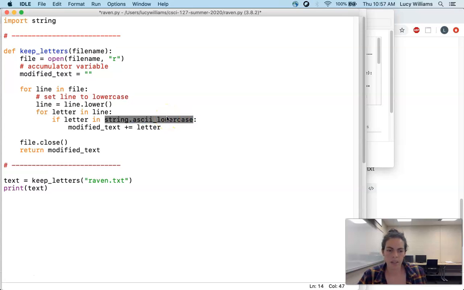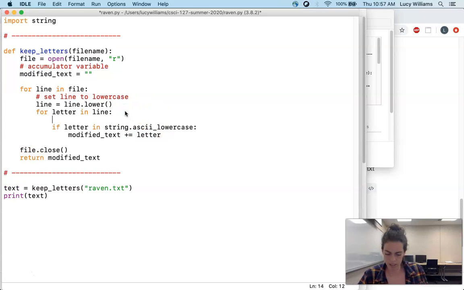So if you remember, this is all of the regular alphabet characters.